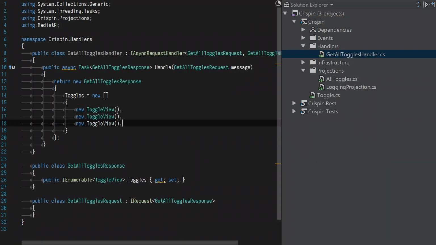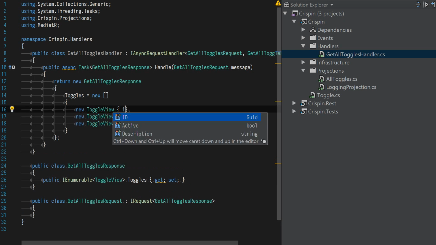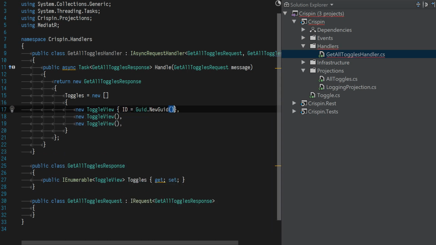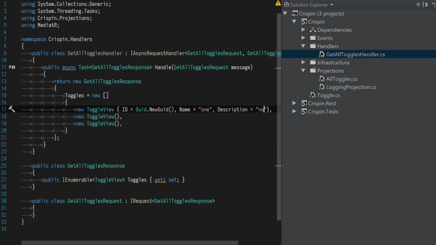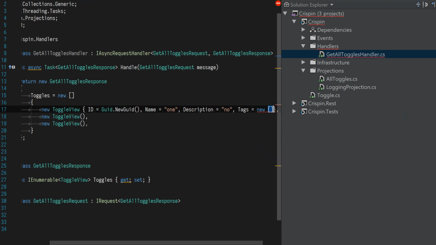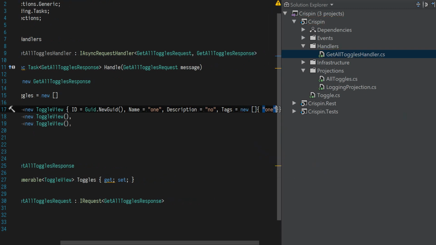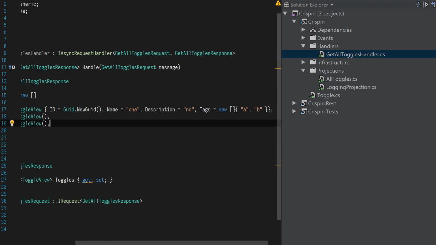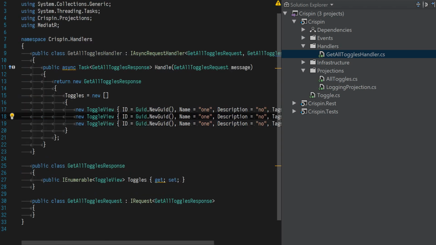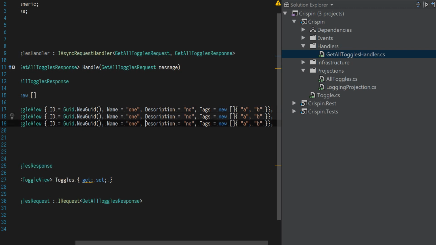Just add a couple of these and give them an ID equals new GUID, name equals 1, description equals no, tags equals new string array 1, A and B. Right, and let's have a different name for these, 2 and 3.